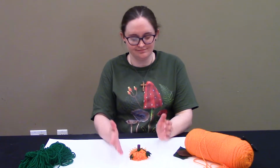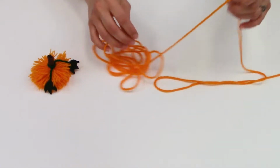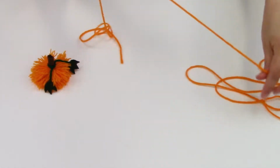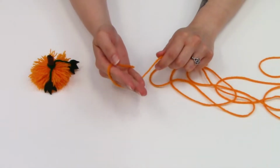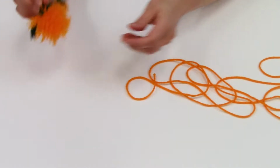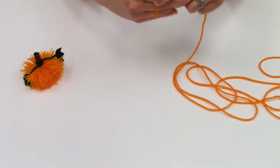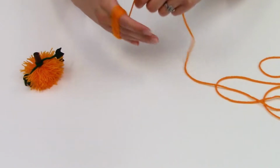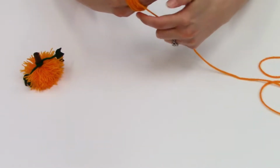Okay, let's get started. We're going to get started with the orange yarn. What we're going to do is take some yarn and make a type of pom-pom, because that's what this is. It's a little pom-pom I made. We're going to take the yarn and wrap it around our hands probably about 25 to 30 times.